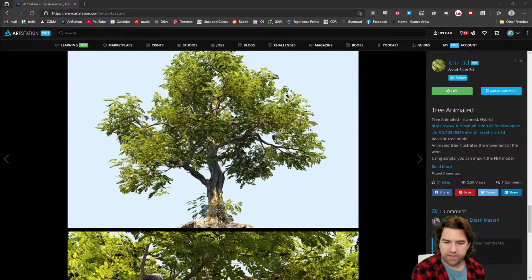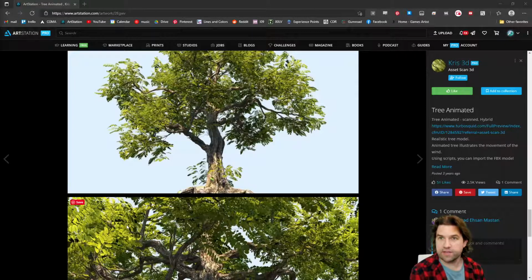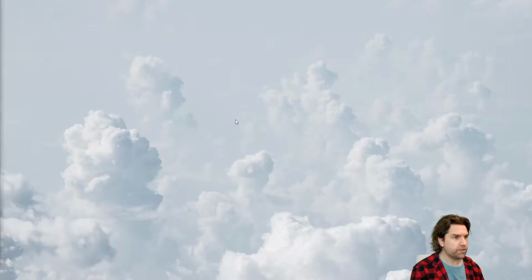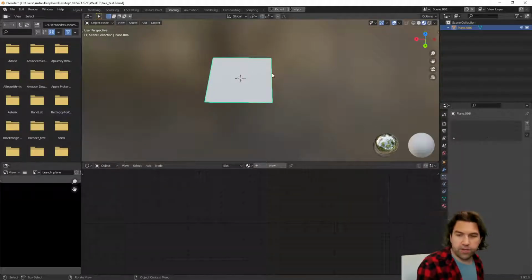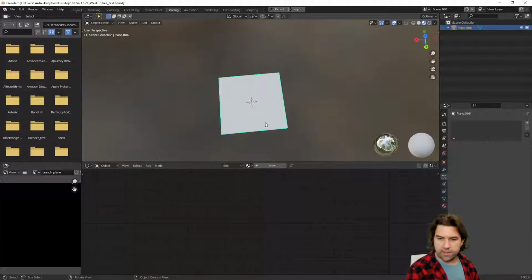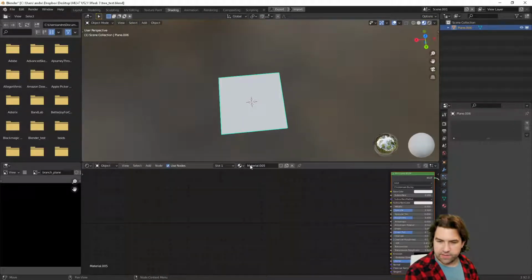And they sort of take this and they'll render out an image like this and use it to piece all the pieces together to create a final tree. So I'm going to show you how that works. I'm inside of Blender here, and I'm going to create a new material for this, and this is going to be my alpha demo.